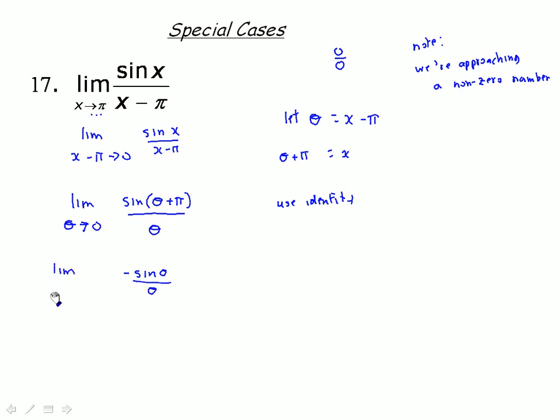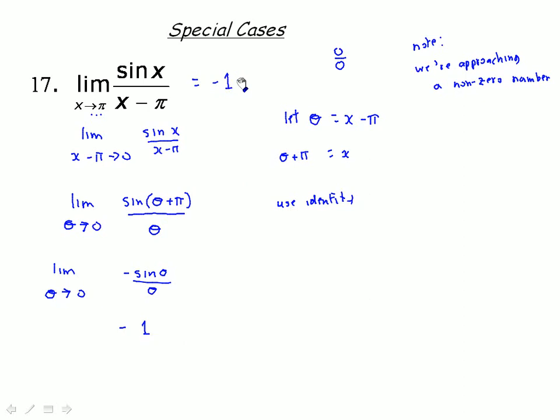And that's the limit as theta approaches 0. And then that's good, because when we take the limit, we have a negative, but that's negative 1, because sine theta over theta is 1. So therefore, this limit is equal to negative 1. So not quite as straightforward as the other ones.